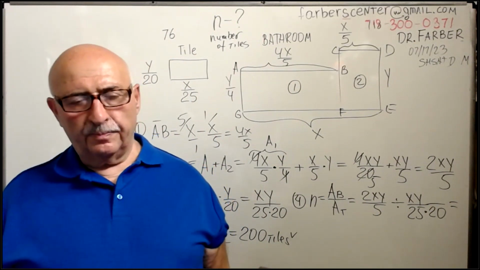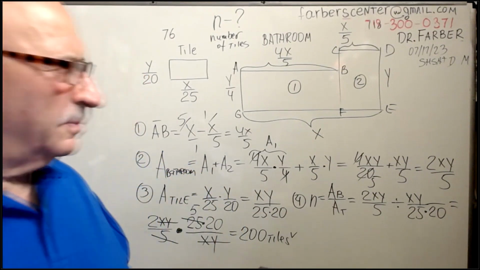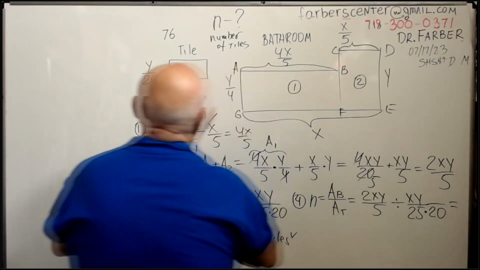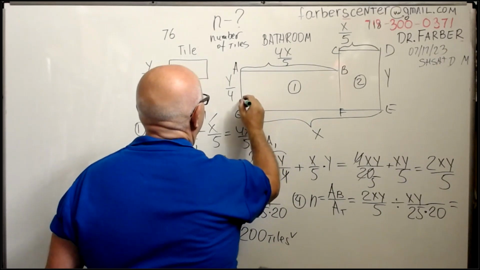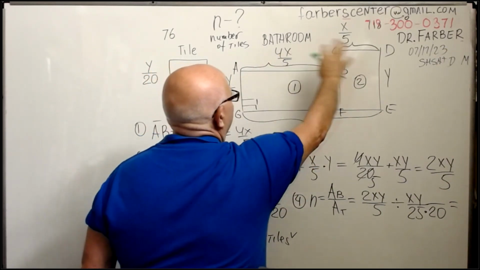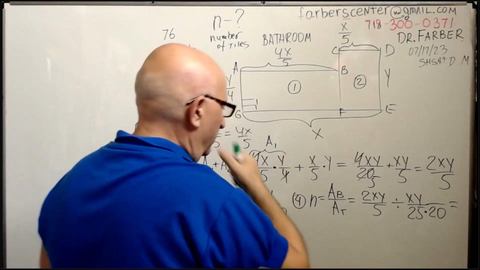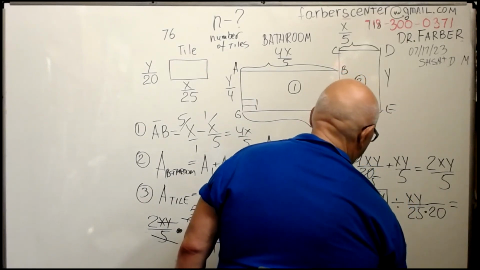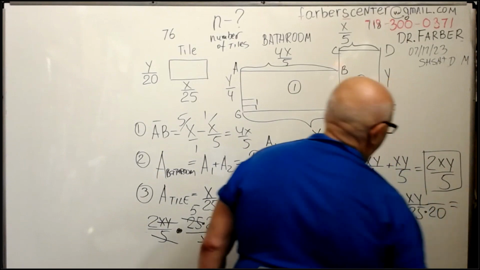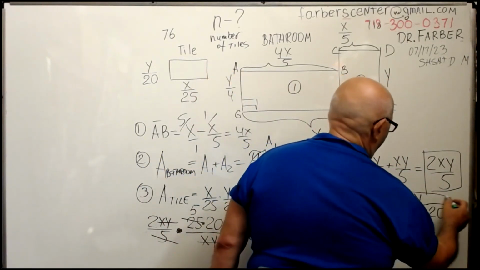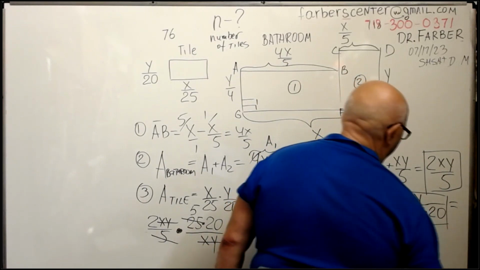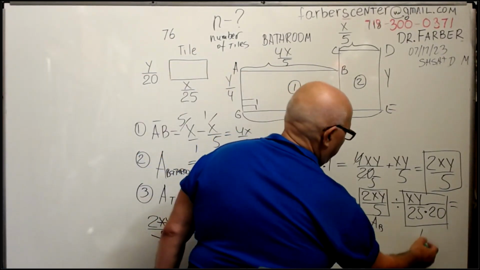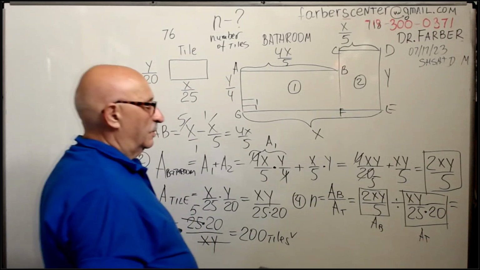More questions? Oh, sorry. Can you please explain the fourth step? Yes. You want to find how many times this tile, you see this tile, goes into this area. You have to divide this area by the area of this tile. And this is the area of the bathroom. Area of the bathroom, you just found this. And this is the area of what? Tile. So far so good? This part. Alexander. Yeah, thank you. That's it.